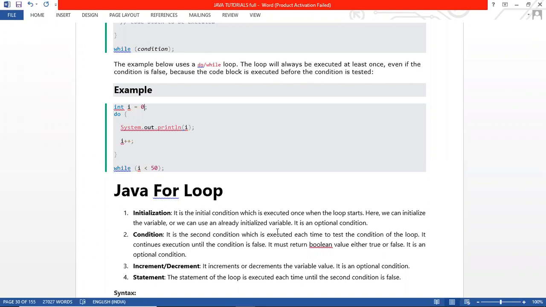And System.out.println within the round braces 0. System.out.println in the round braces 1. This is the way you have to write it. But that will take lots of time. That will increase the size of your code, and the complexity becomes much tougher. So when I am using the loop, this is the beauty of that loop.